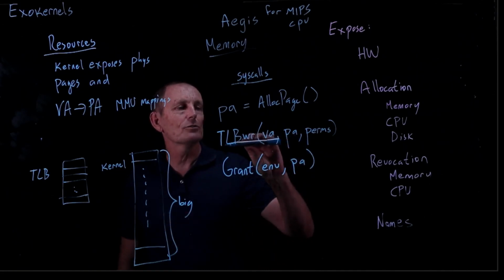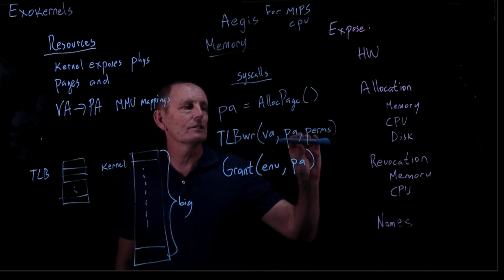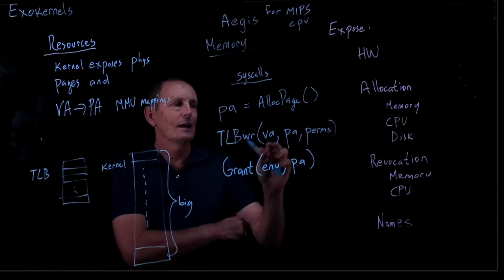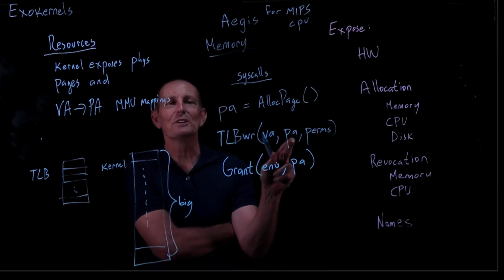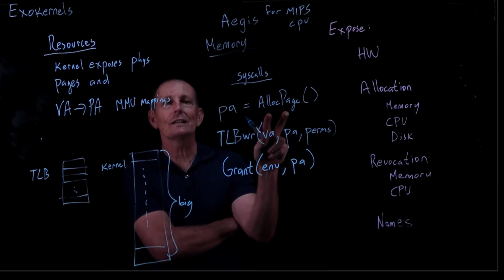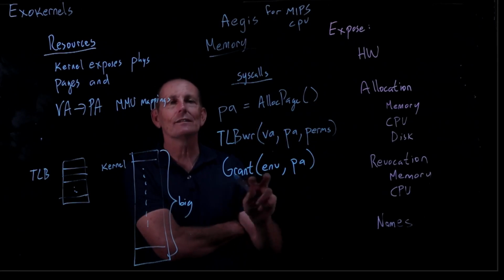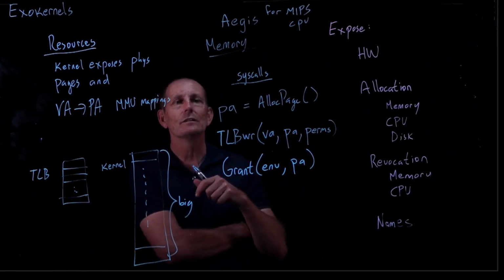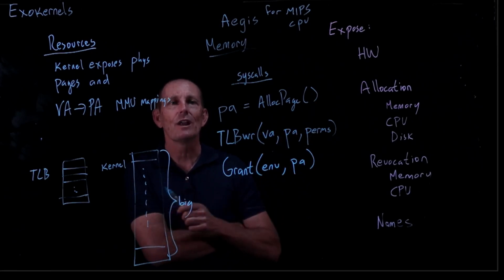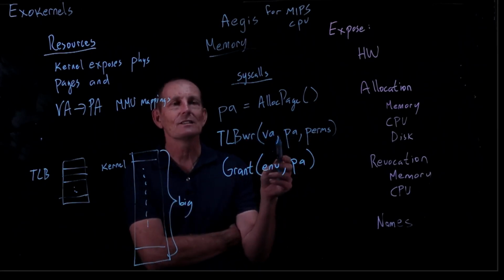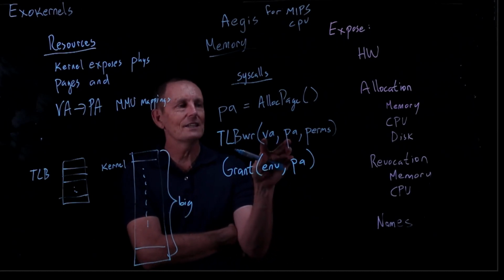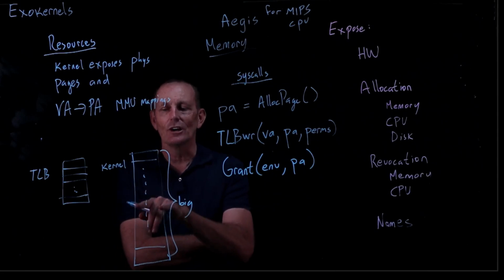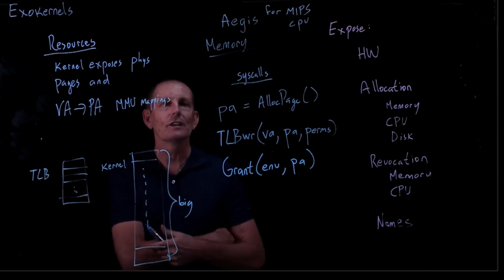When we call this write command for a virtual address to a physical address, the exokernel is going to look and say, about this physical address, do you have permissions to use it? That is, did you allocate it? Or did someone grant it to you? Because if neither of those is the case, the TLB write will fail, okay? Because you don't have the authorization to make this mapping. Once it has made this mapping, it can then go in and put it in its cache of TLB entries and use it to fill the actual TLB.